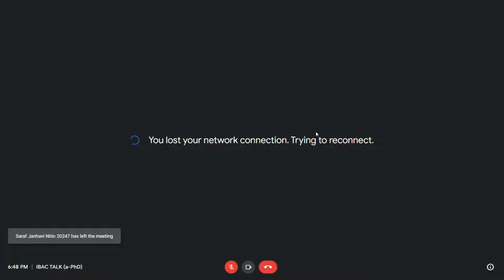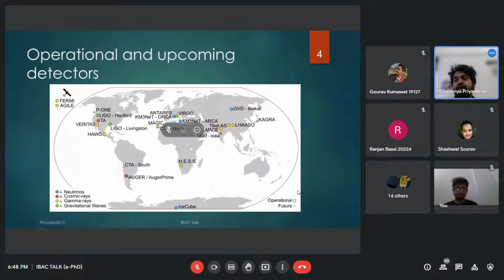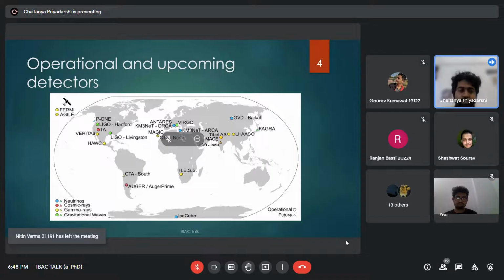Here I have combined gravitational waves as well, because most of the processes that lead to gravitational waves that can be detected by us are the ones which are caused by extreme physics, extreme phenomena in the universe. So we can talk about some counter processes or emissions in the electromagnetic spectrum, or by some neutrinos, cosmic rays, or something like that. So there's a bigger synergy in these three astronomies. So this is just to show the outlook.